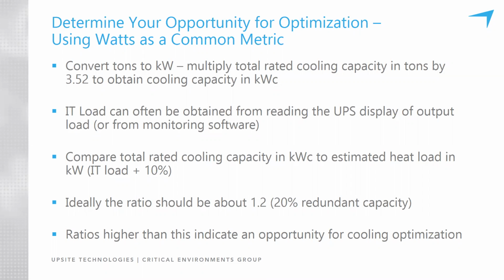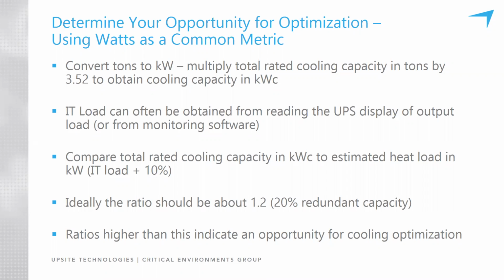So now that we have both of those metrics, the cooling capacity and the IT load, we want to try to do a comparison, right? So those last two bullet points are important here. When you're matching the IT load with cooling capacity, you want to see some kind of ratio, ideally in the 1.2 range, which is a little bit more headroom, a little bit more cooling capacity than you have IT load. That gives you some redundancy and keeps things like aisle pressures a little bit positive and contained aisles.